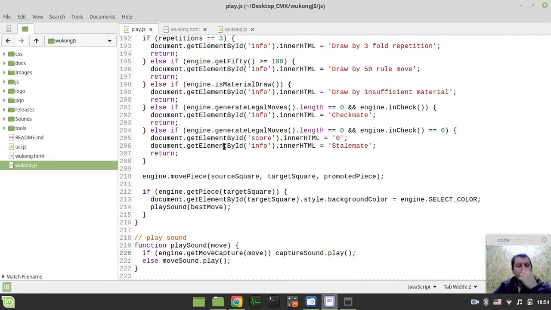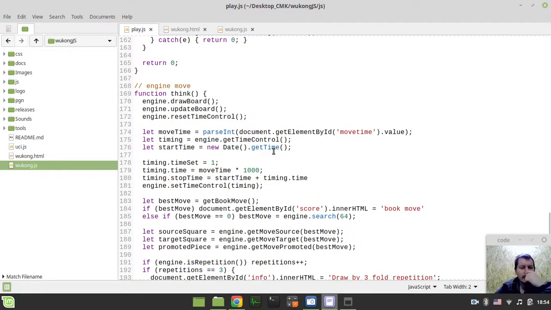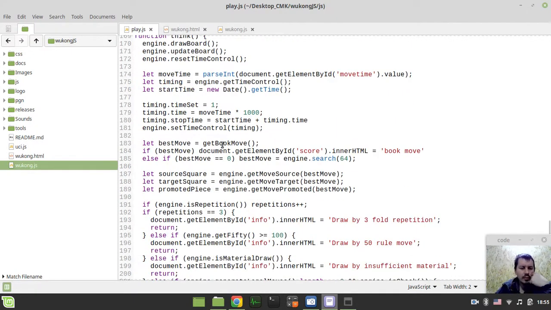Okay, so can I delete this somehow? Put some extra set timeout. Well, probably if there is a book move, I think I can do this. If there is a book move, so think. Hold on a sec. Where's my? Yeah, here is my book move.